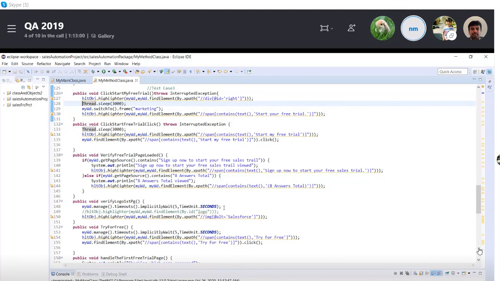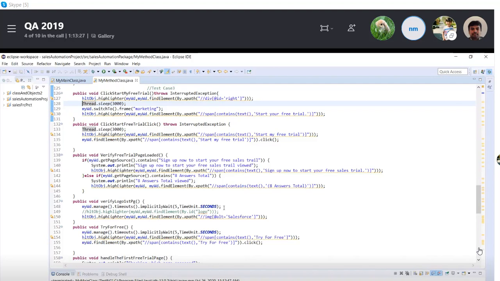So that 128 we have a hard coded way, right? Thread.sleep. That Thread.sleep is not a safe code. That's why, as you can see in your method 126, right? You have a throws InterruptedException. Wherever you see it will throw an exception, that code is not safe. So that's why we do not encourage you to use that Thread.sleep.